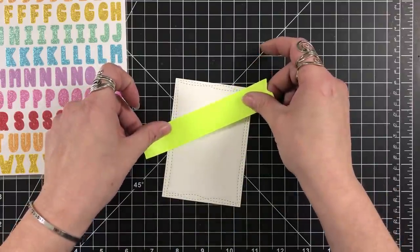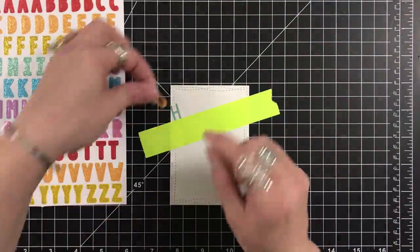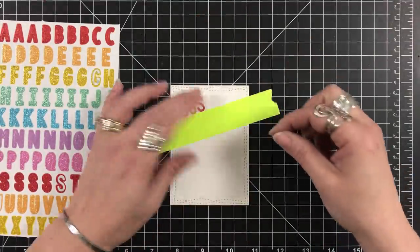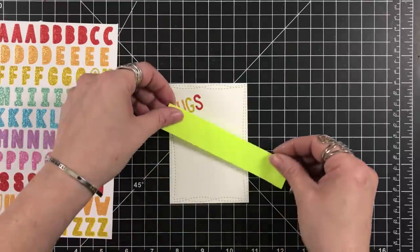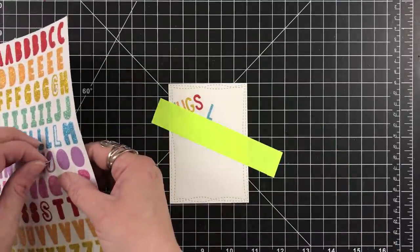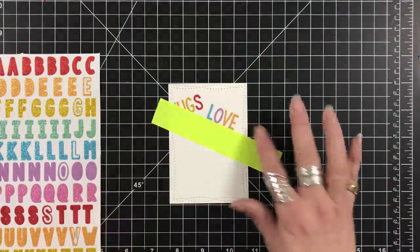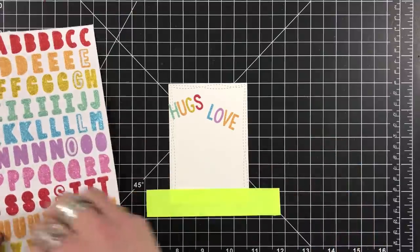Card number seven — I had all of these letters and thought there's got to be something we can do here. I grabbed a long piece of Post-it tape — I didn't want to use my ruler, so I'm going to spell some words. I had to sit there and figure out if I had enough letters, which I did. Once I had it mapped out, I'm using the Post-it tape as my guide for the letters so that they're straight. The Post-it tape just held everything in place without destroying anything and was easy to handle.